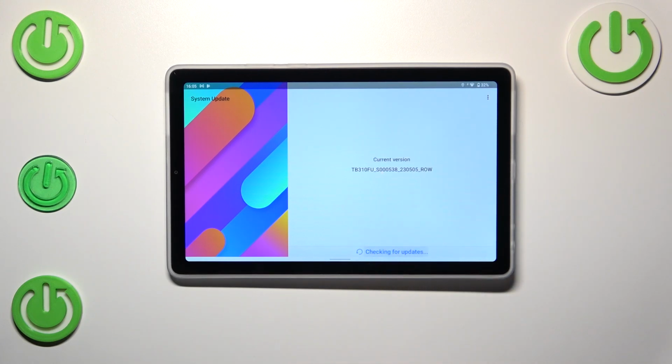Of course, we can tap on check for the updates, make sure that you've got the internet connection. And whenever you are in the situation that you can update your system, your device will, of course, show you the update. It will show you more information about that. So what is new and what kind of bugs have been fixed. And you will be able to simply tap on download. Your device will download it and apply.